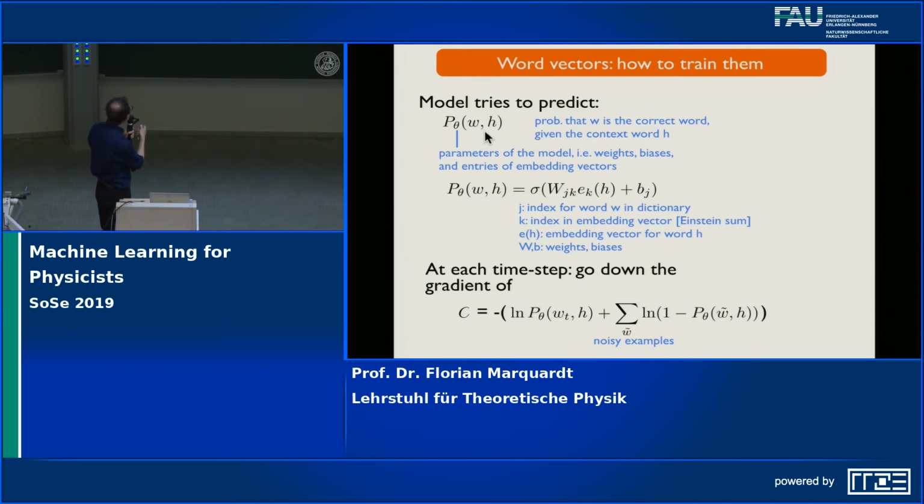So before, given some context, we wanted the network to spit out a full probability distribution over all the 10,000 words in the dictionary, and that is a little bit cumbersome. Here we just give both the context word and the presumed word that we're talking about, and it just should tell us whether the word is true or it's fake. So the output of the neural network is just a number between 0 and 1. This is much easier. Okay.